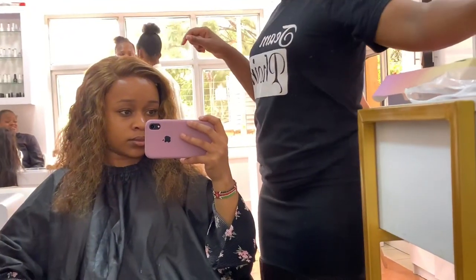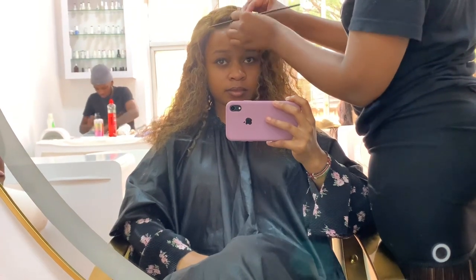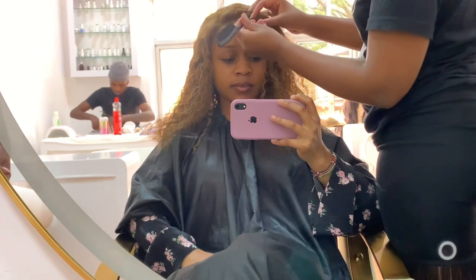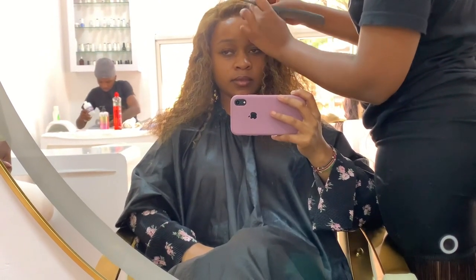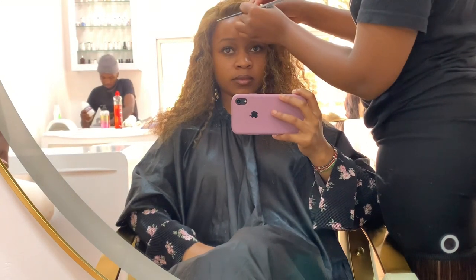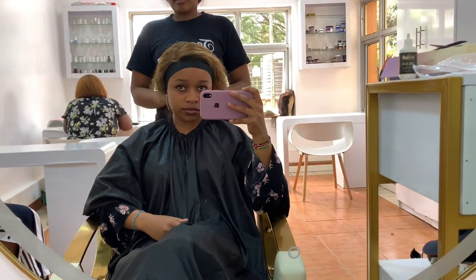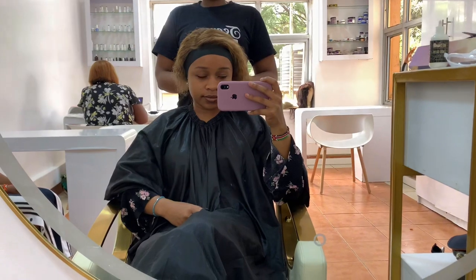She came in with the glue, as you can see. Then she was dabbing it on the lace. When you see that lace, you'd think it was my hair because it ate. Anyway, Candy tied my headband for the wig to hold the hair nicely, and I was already in love with this wig.